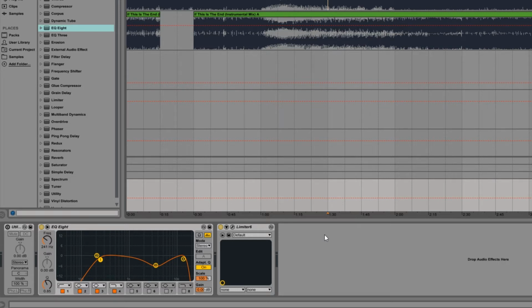Making changes to the mid channel will alter audio that is present in both the left and right channels, whilst making changes to the side channel will affect audio that's panned to either the left or the right side. The reason that we want to process the audio in this way is that the vocal almost always sits directly in the center of a stereo mix.